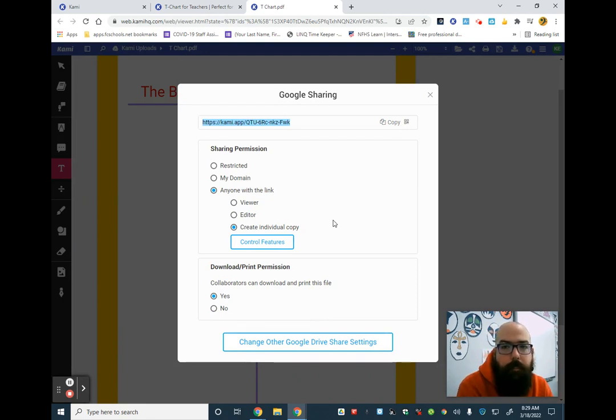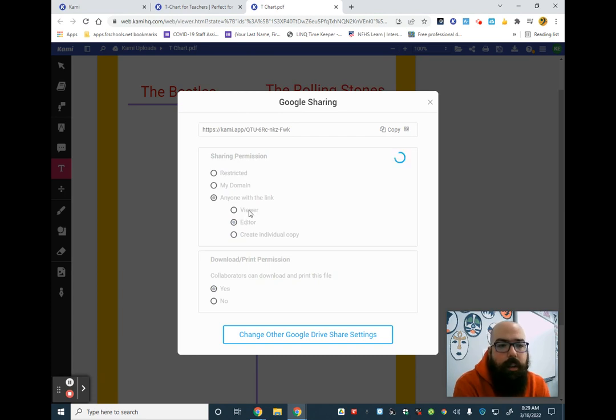We see that a lot with younger students and even middle school. They look at it and go, oh my gosh, what do I do? How do I do this? There's so many tools on the side. What do I do? There it is. You can click as editor. So you can take this master copy and you can do that.